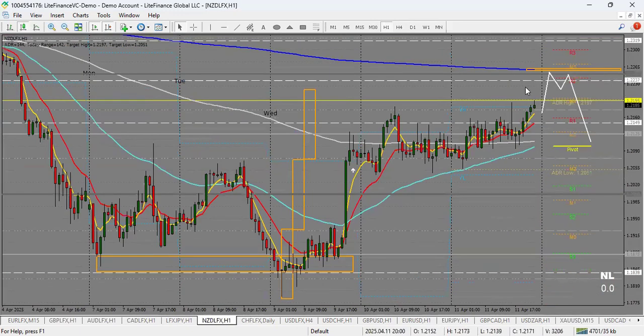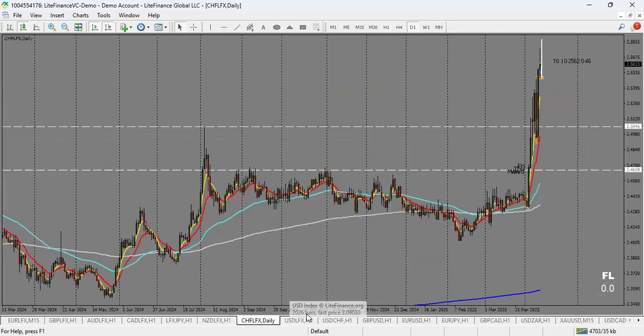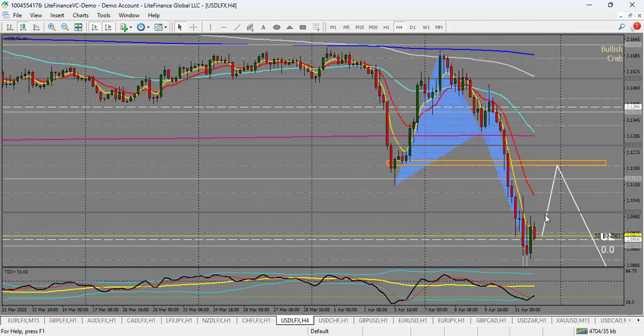Okay, so NZD formed a very good peak this week. So if you took any NZD pair, it was a good pair for this week because we had peaks on it, even the Audi. So the Swiss franc, we're still going up on Swiss franc, still bullish, and this is on the dollar. So that's our anticipation for the coming week.